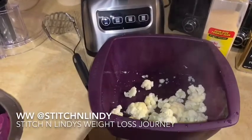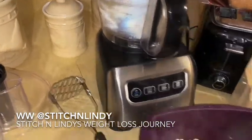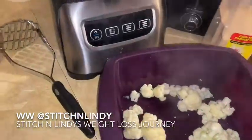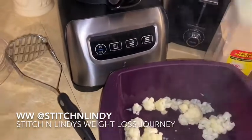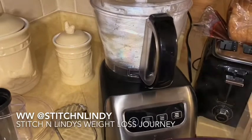Okay, so mine took about 10 minutes. You can see it's very hot. They just came out. So you just want to make sure that you can pierce through the stalks very easily. That way it's soft enough. And you're just going to add these into your food processor, and you want to mix these first.